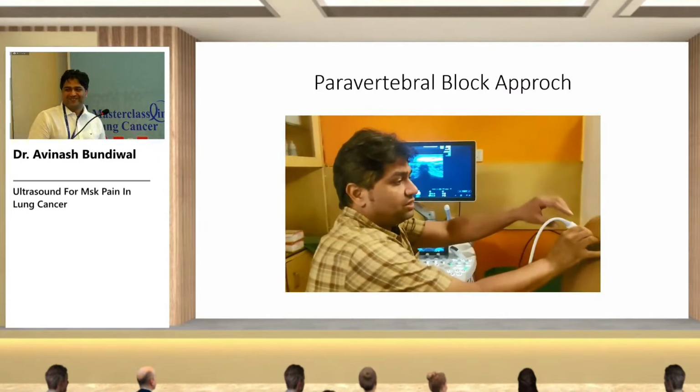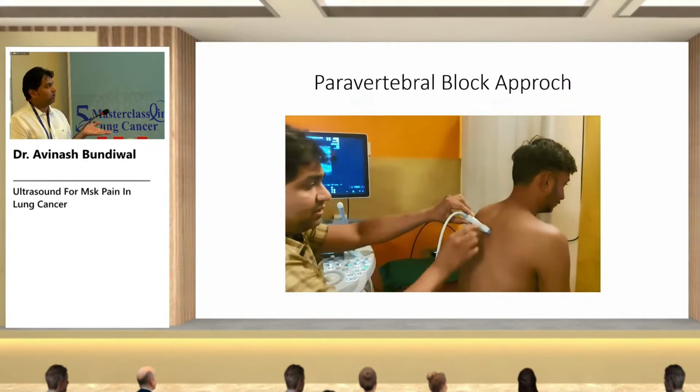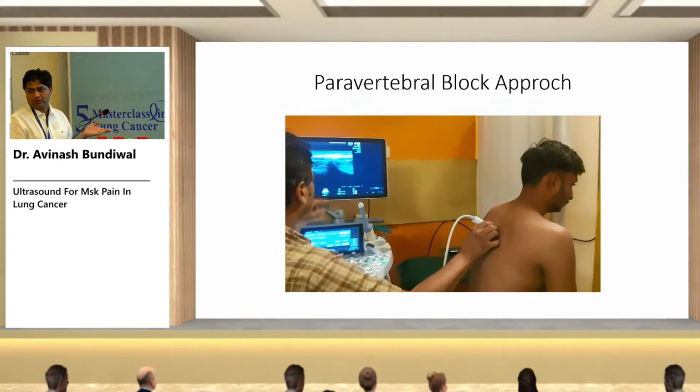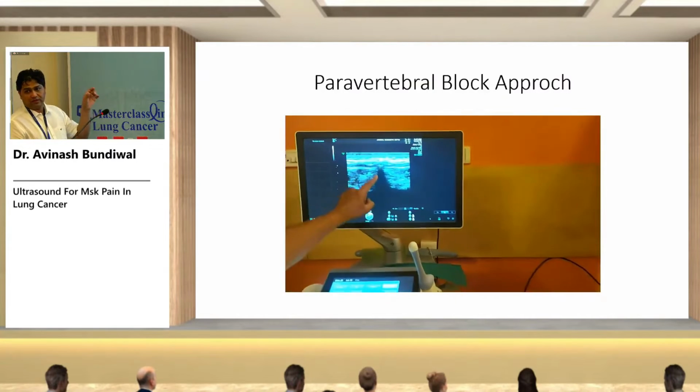In this approach, you can see the probe position. This is the probe position, which is perpendicular to the spine. So this is the transverse position. This is the first approach I'm showing. You can see in this, this is the spinous process. This is spinous process in the midline.